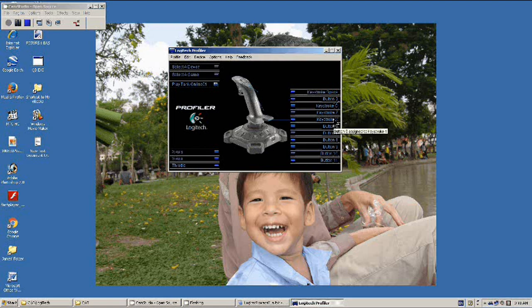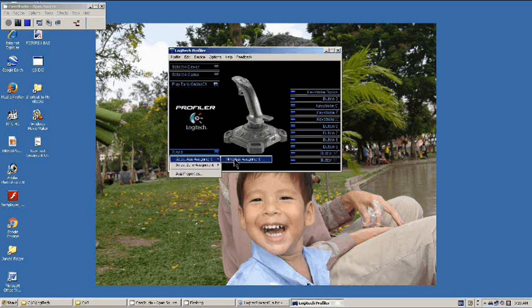keystrokes on here. So let's talk about the X-axis, Y-axis thing down here. That is when you move the joystick, and the x-axis is when you move it left and right, and the y-axis is when you move it forward and backwards. And of course, we want our tank to move forward and backwards and left and right when we do these. So let's first of all look at the x-axis.